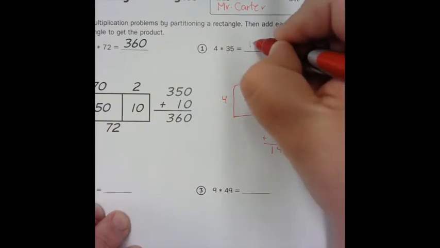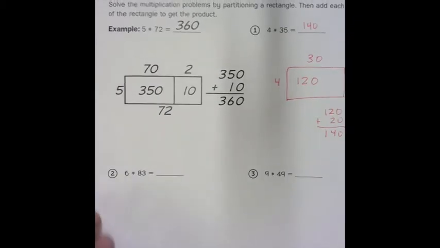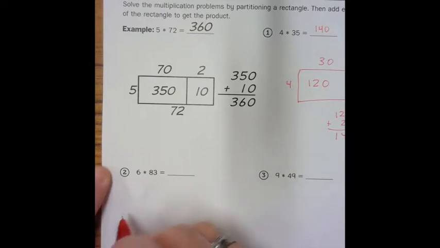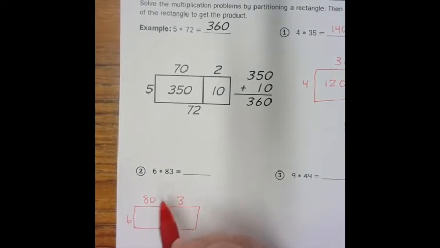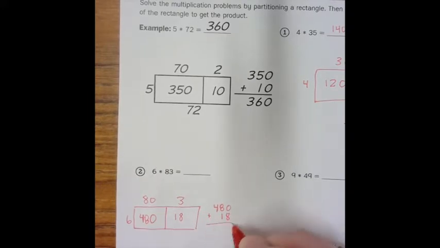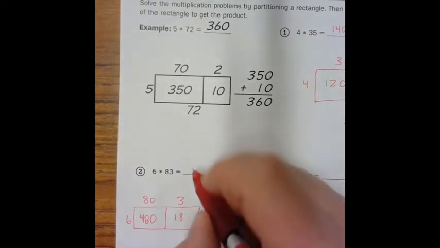Okay, so let's take a look at number 2. Number 2 is 6 times 83. So again, you make your rectangle, and then you put your 6 on the side and you take your rectangle, you break it in half, and then you split this into 80 and 3. 80 and 3 for a total of 83. So you just do your facts here: 80 times 6, 6 times 8 is 48, and then you add your 0 because it's an extended fact for 480. Then you go 3 times 6 is 18. So then you take your two numbers and you add them together. So you go 480 from that box there and you add 18 from that box there. 8 plus 0 is 8, 8 plus 1 is 9, and 4. So our answer here is 498.